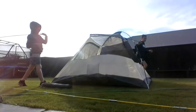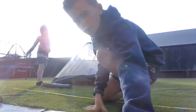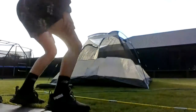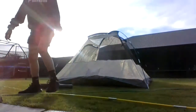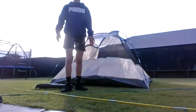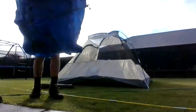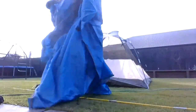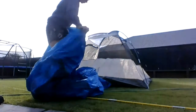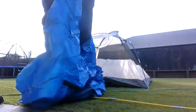This might take a while, so you know what to do with the first one. Start the same on the other one. I'm just gonna fast forward this for you guys. Okay, we have finally got the tent up, so if it's not gonna be raining and you're 100% sure, you can just leave it like that and that's the job done. But I'm pretty sure you don't want to, and it looks way better if you add on a tarp or cover to the tent.